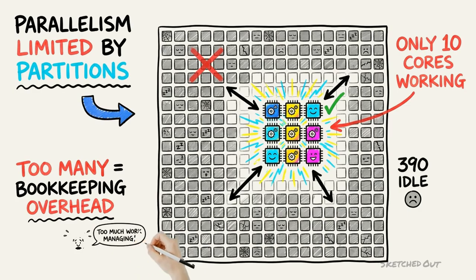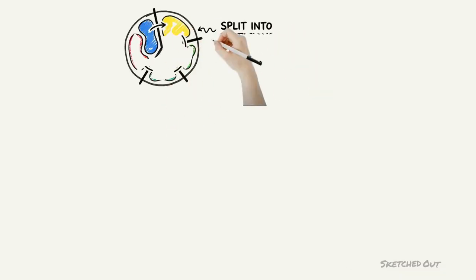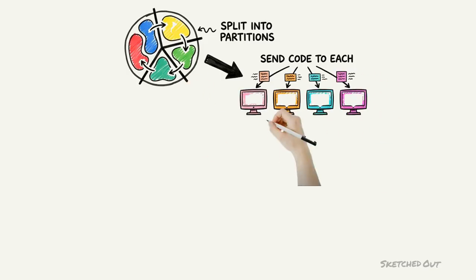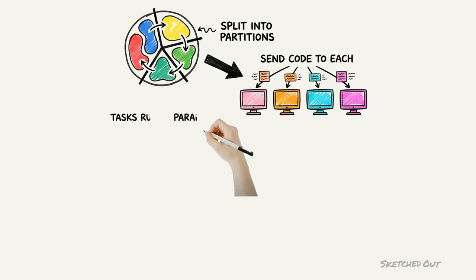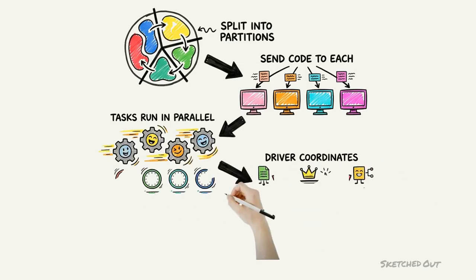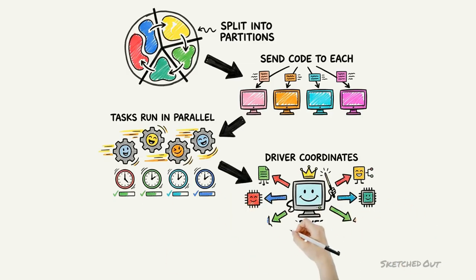The opposite is also a problem. Split into a million tiny partitions, and you spend more time scheduling and tracking tasks than working. Every task has overhead. Too few waste the cluster, too many drowns you in bookkeeping. So here's the big picture. One machine cannot do this because it has one of everything and everything queues. Many machines can, but only if you stop moving data and start moving code. The data is split into partitions, executors run tasks on them, one task per partition per core, and a driver hands out work without touching the data itself. A summary strip reading split into partitions, then send code to each, then tasks run in parallel, then driver coordinates.